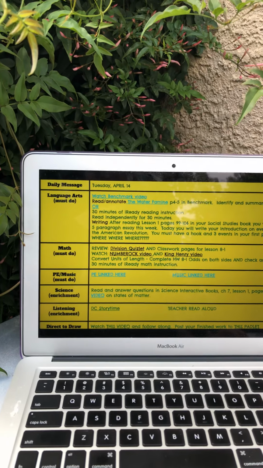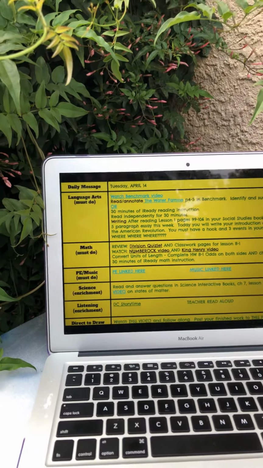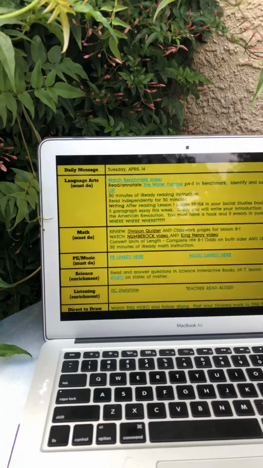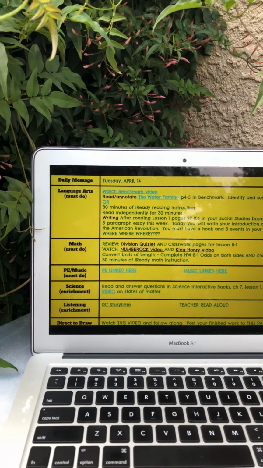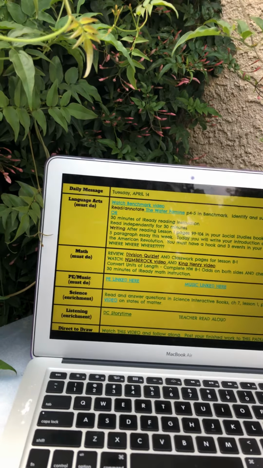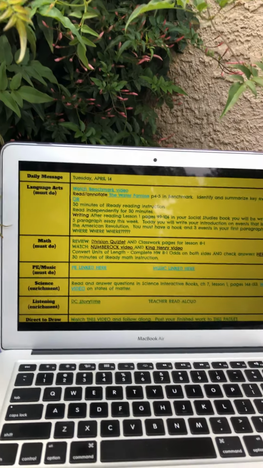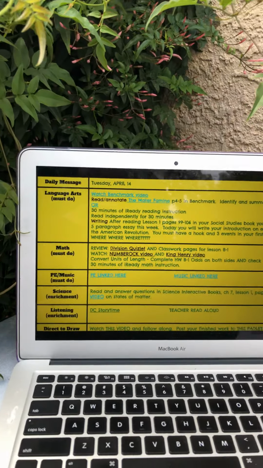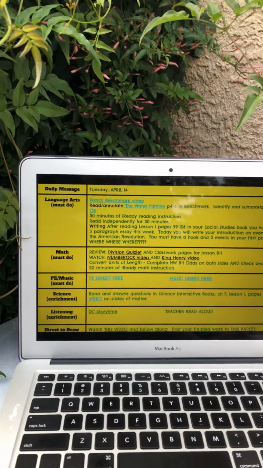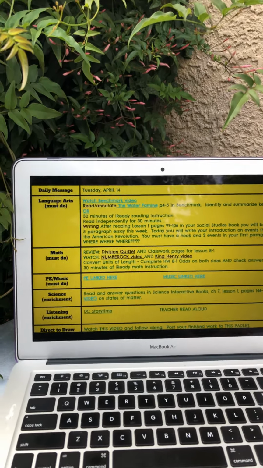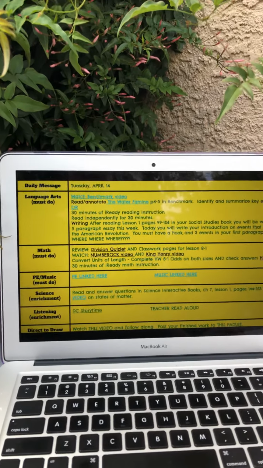In addition, I totally forgot, in both reading and math, you are required to do 30 minutes of iReady math instruction. I do have access to that, so I will see if you are completing that or not. We're going to do this at least for 2 weeks, and if we find something else that's better, then we will do that. But you guys are required to do 30 minutes a day of both, so that is a full hour. Those are must-dos. In addition to that, you have PE and you have music. Those are also must-dos.